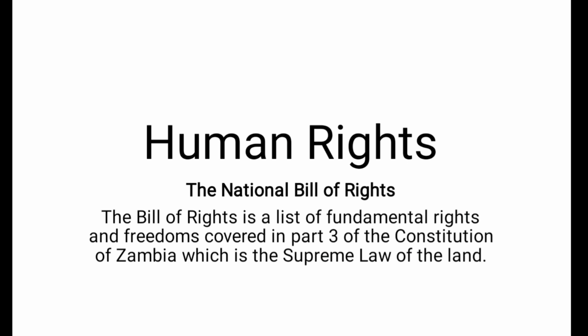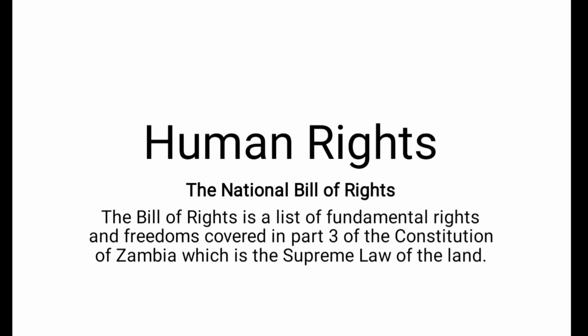The Bill of Rights in Zambia is entrenched in the Constitution, and therefore it cannot be easily amended because of the strict amendment requirements. You just can't have an easy amendment when it comes to the Bill of Rights, because it is entrenched in the Constitution. It can only be amended after a national referendum in which not less than 2/3 or 50% of the eligible voters vote in favor of the amendment.